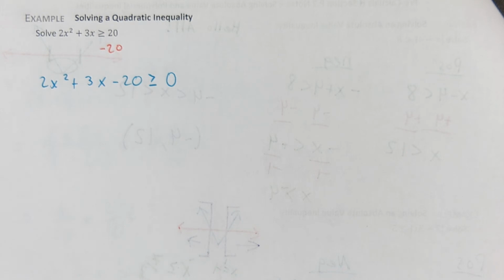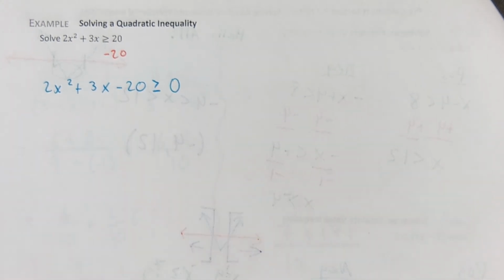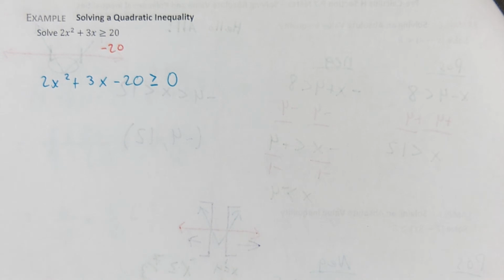So if we had absolute value bars, we would have had to check for a positive case and a negative case. One of them would have flipped the sign over, and that's why we have to use the sign diagram. There we go. I think that's a better answer. Now that this equals 0, we can solve by factoring. I like the Lizzie method, so I'm going to do it that way.